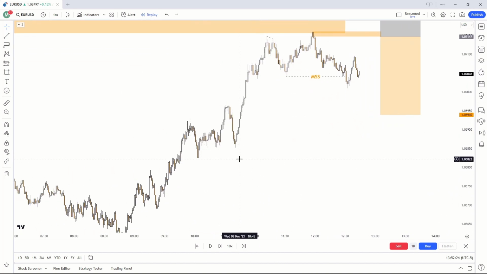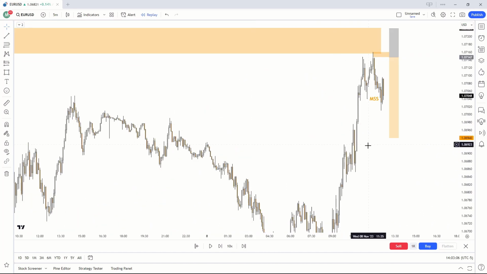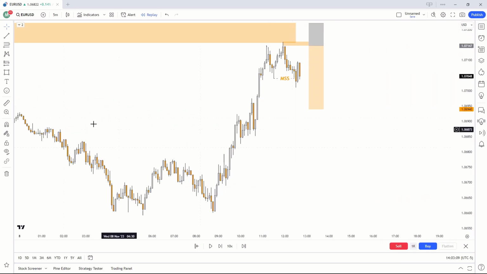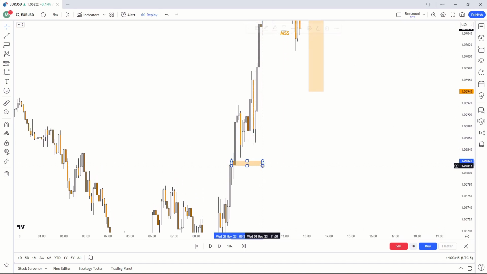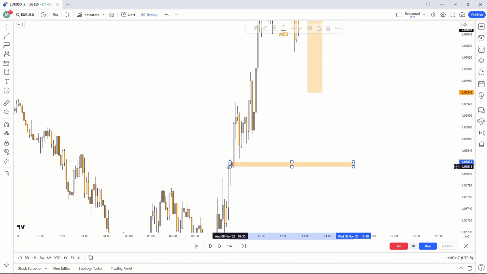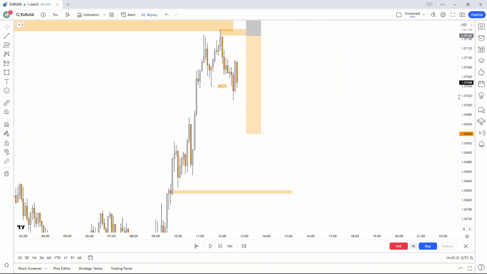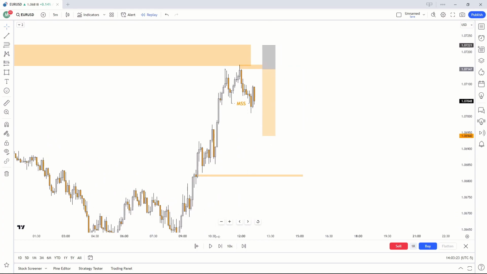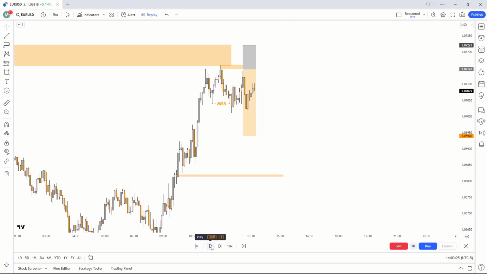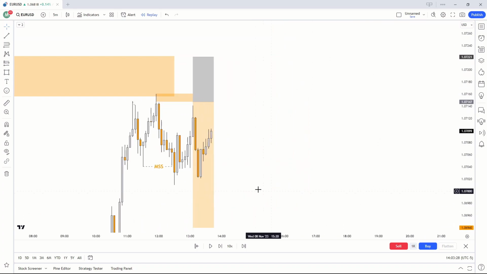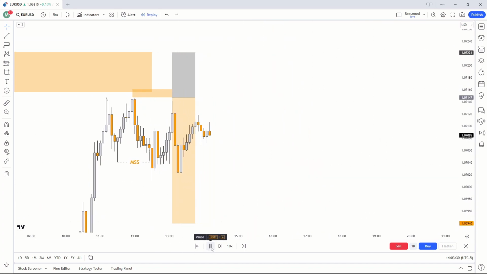And as for take profits, if I go up into the 5-minute time frame, you guys can see there is a lovely zone right here which you could have taken profit from. So as you can see, this supply zone is valid as we do have an engulfing candle. We have a break of structure to the upside. And now if I do play our market, you guys can see we do get tapped in beautifully. If I just play our market a little more.